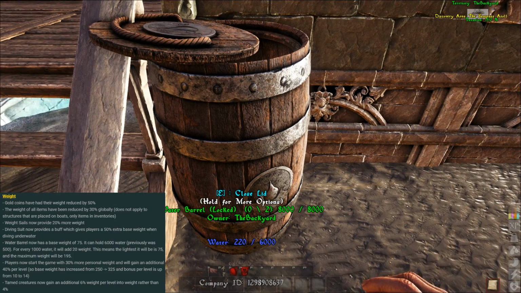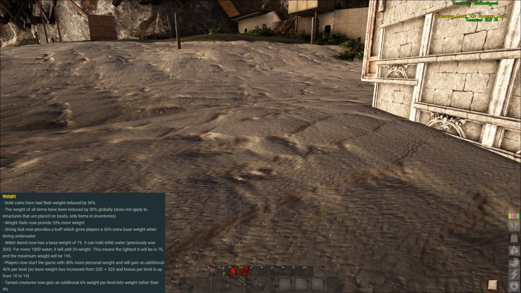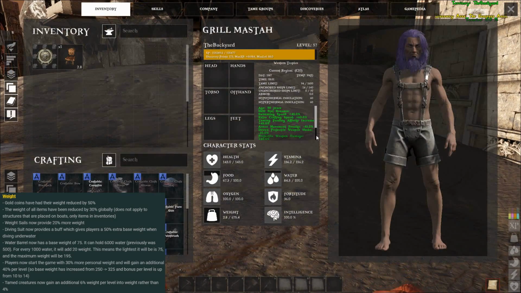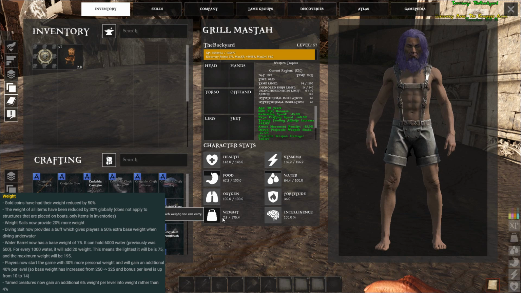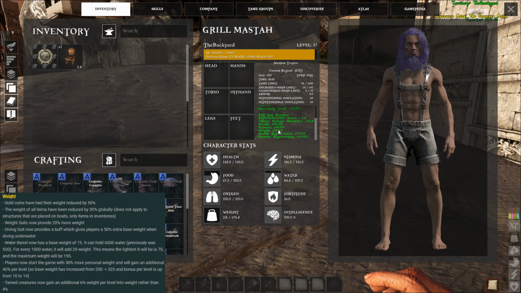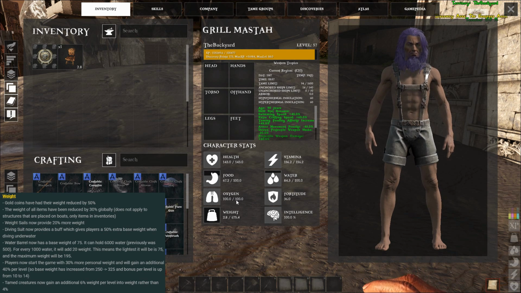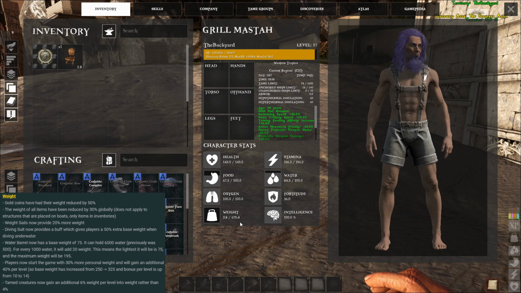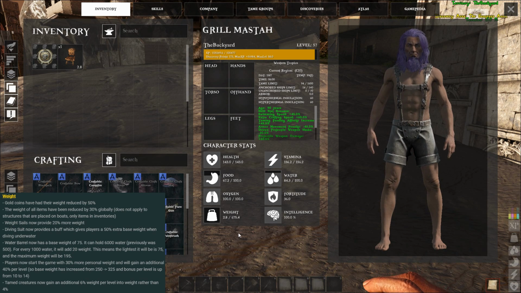So that's amazing. Players now start the game with 30% more personal weight and gain an additional 40% per level. So base weight is increased from 250 to 325 when you start. Per level it goes up from 10 to 14 now. My weight is 675. I do also have the rejuvenation potion bonus 1, and I am old enough I can go get the rejuvenation again, so I can get the second stage. But yeah, weight is 675. It was 507 or something like that, so that's a big increase.